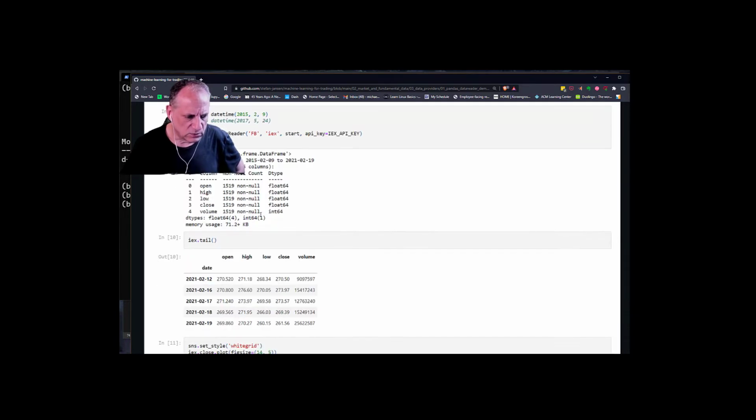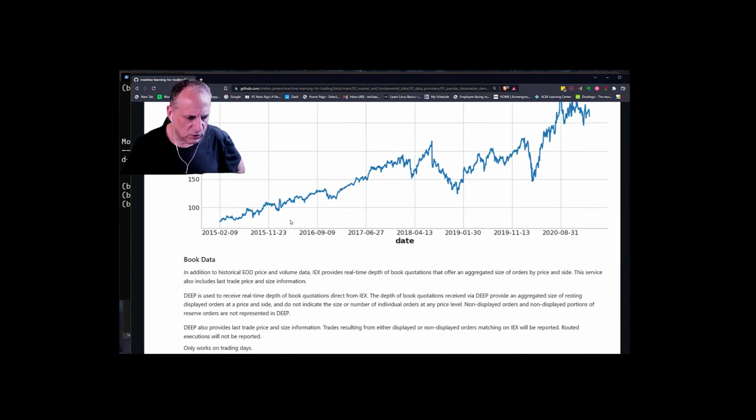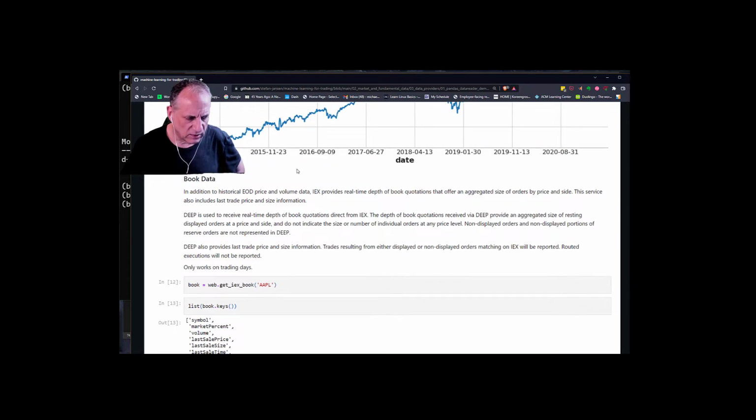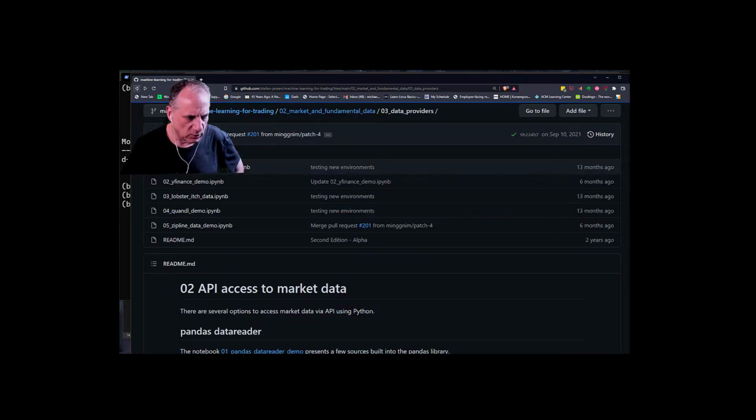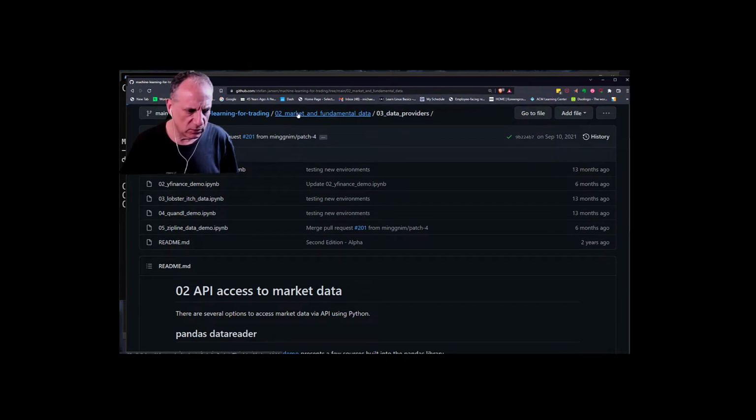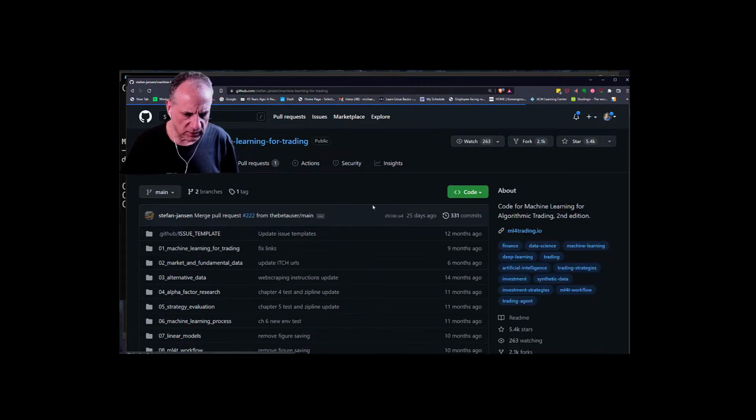And so using these notebooks, you can get some of the data that you might want to use, at least the data for the examples in the book. So in order to get that, let's go back here.